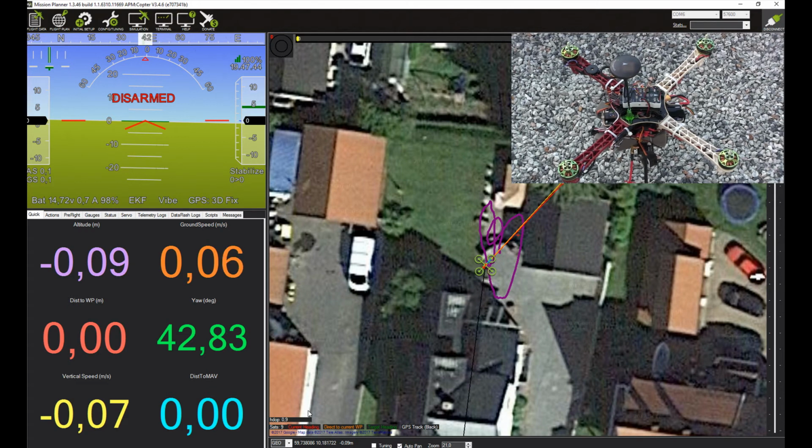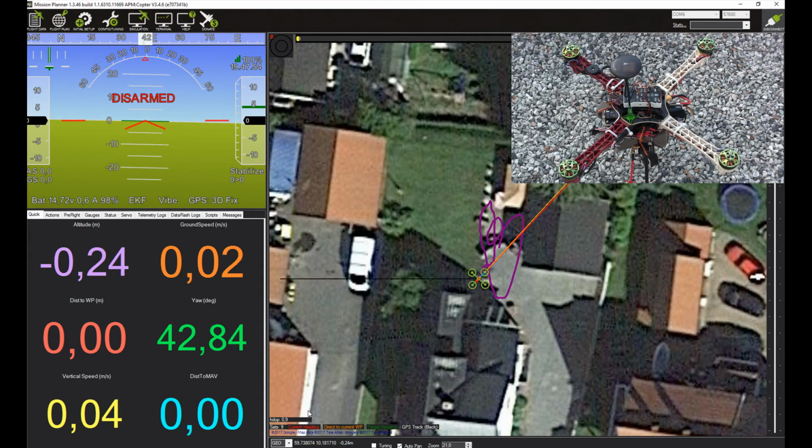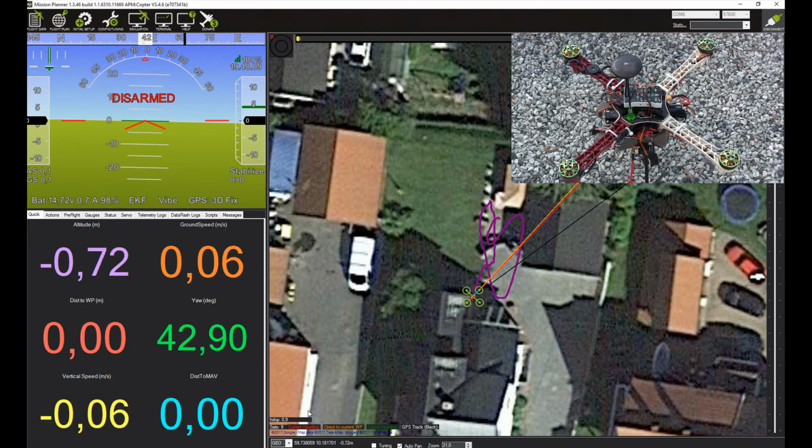But as we also can see on the screen, it seems like it's been moving around. So even though the drone is perfectly still, it's moving around. So that's what I hope to see, that maybe we have more satellites and that the drone will be more calm, not moving around so much. So let's now swap out the GPS with a new one, and let's see if it's getting better.